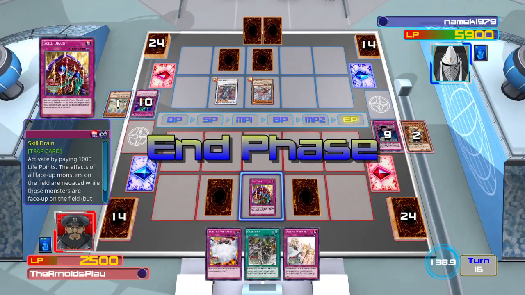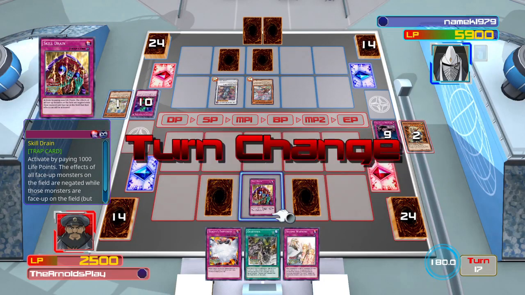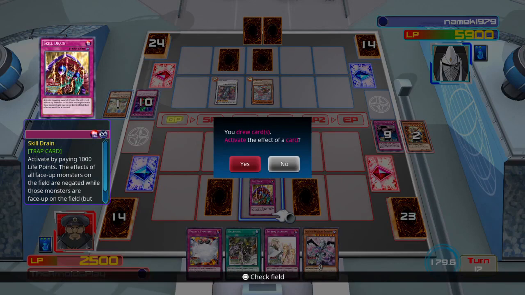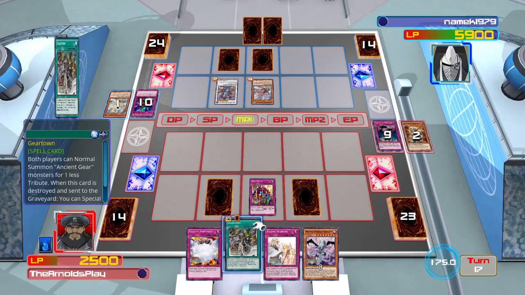He sets down one card on the field, and now he ends his turn, and now it's back to me. I really, really need to pull something here to make an adjustment. So, let's see what I can do. I drew into another copy of Malefic Stardust Dragon.